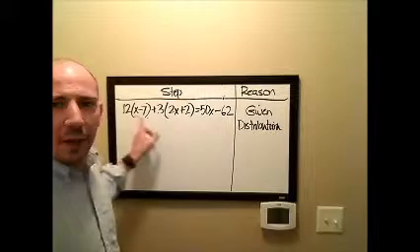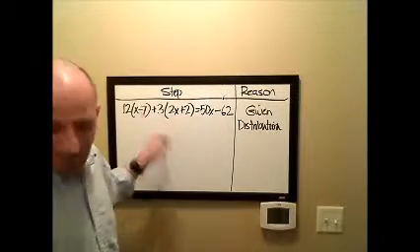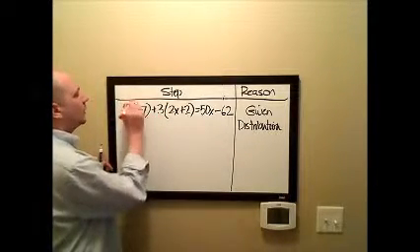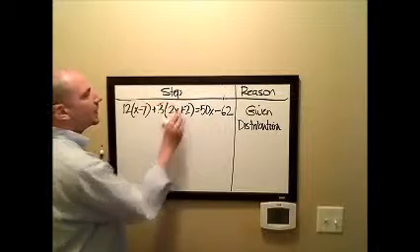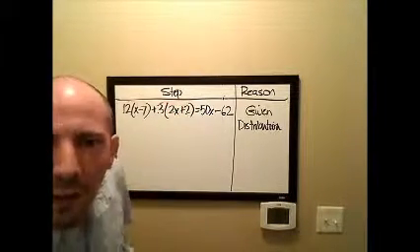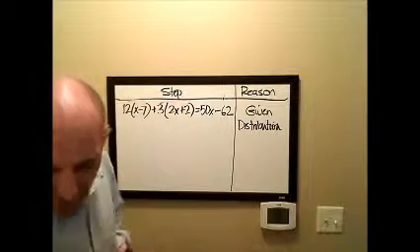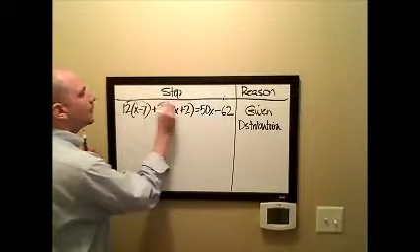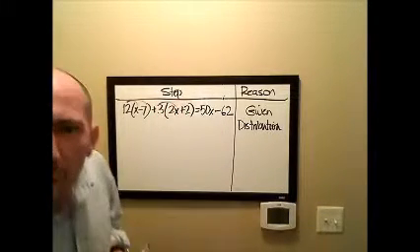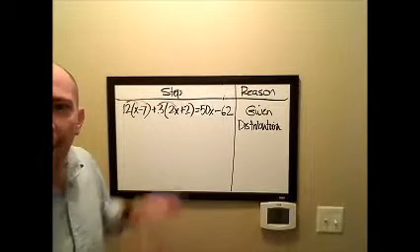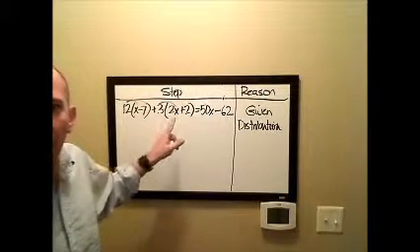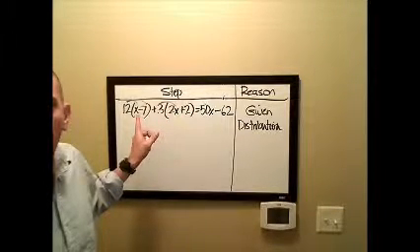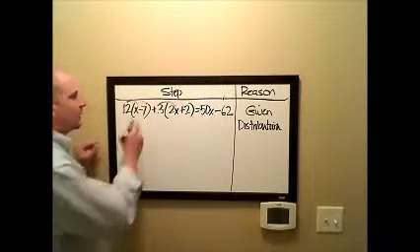Okay, so I'm going to go ahead and do these distributions, and for some people it helps to think of a distribution as doing one of these where you multiply, multiply, multiply, multiply. Yeah, it's a little tough to see that, but it's there. Try and write it in blue. Multiply, multiply, multiply, multiply. The reason I'm doing that is because I can't add x and 7. They're not like terms. I can't add 2x and 2 because they're not like terms. So here we go, I'm going to rewrite the next step.